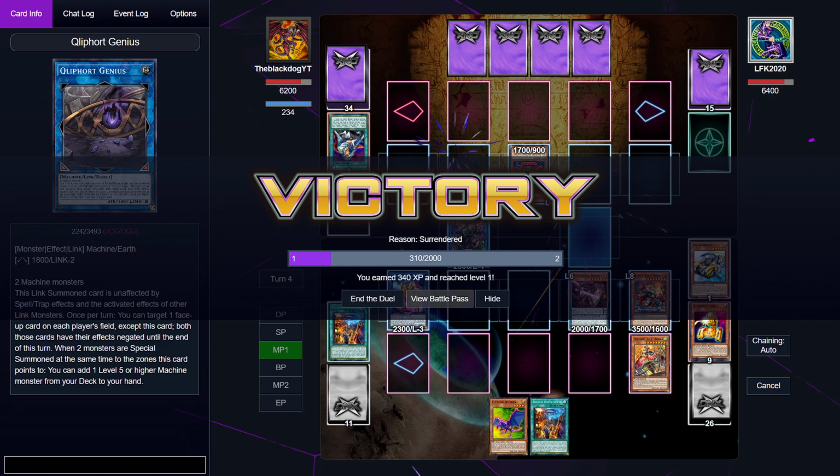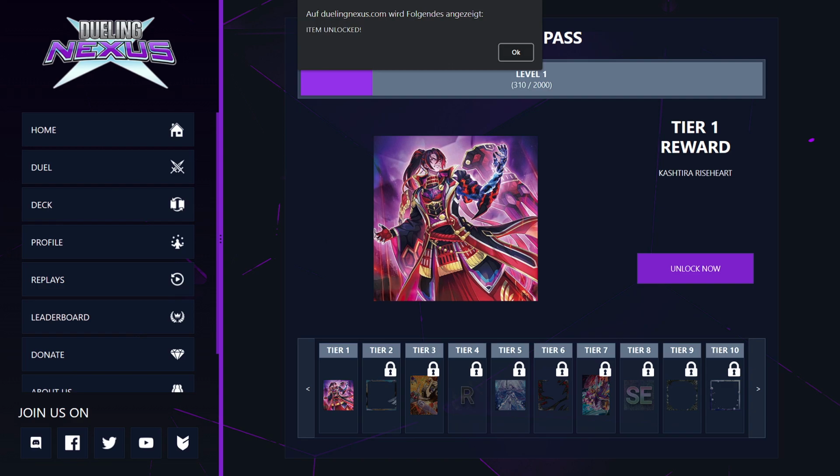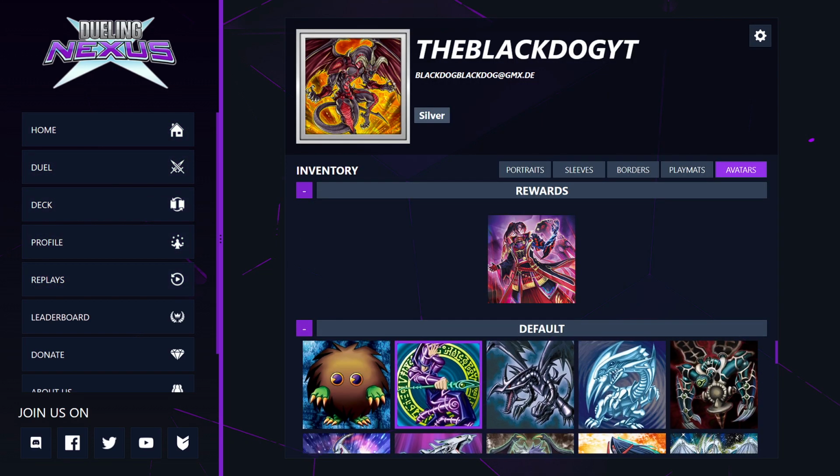Oh, and we won. Okay, and we have leveled up the Battle Pass. It's a new addition to Dueling Nexus. And we just got this copy of Kashtira Riceheart as an avatar. We can now go to our home and profile to change our avatar to Kashtira Riceheart.